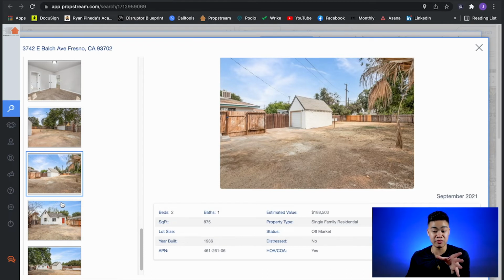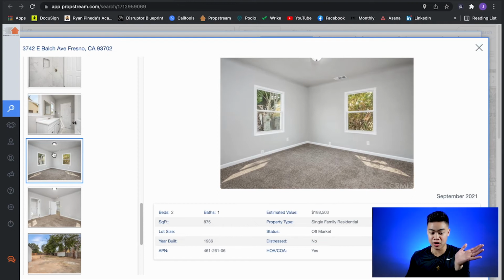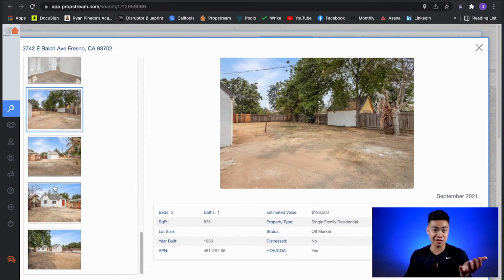All that tells you, if you see a backyard with no grass and the home is super nice on the inside, it means that you can do the same thing to your home. So you can fix up the front yard and the inside super nice, and you can probably do nothing really to the backyard if it looks like this, and you can still demand the price that it sold for. So that's all I'm going to be looking at.